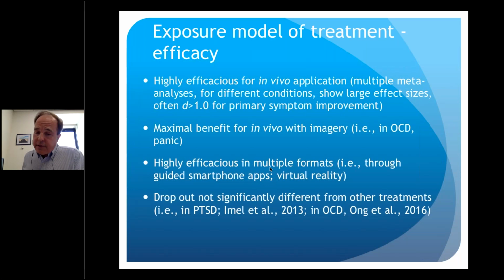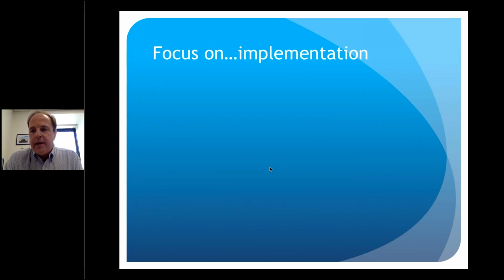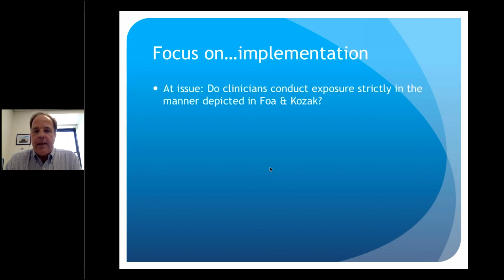And despite what people have heard, rumor and hearsay and clinical lore suggests that dropout from exposure is higher than it is for other treatments. And so far, there have been a few meta-analytic reviews that suggest that this is simply not the case. It's been demonstrated in PTSD. There's a very nice review article in JCCP, and in OCD, a review in Journal of Anxiety Disorders a couple of years ago. But when it comes to implementation, I think it's worth us asking a question, and that is whether clinicians conduct exposure strictly in the manner depicted in Foa and Kozak.